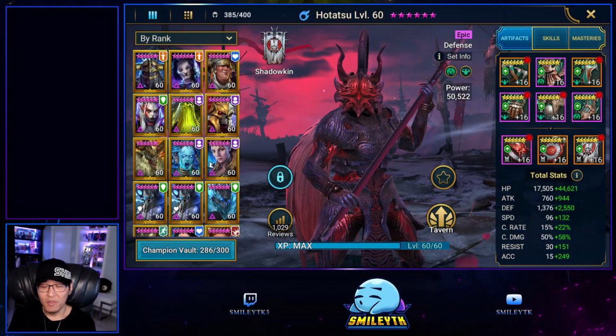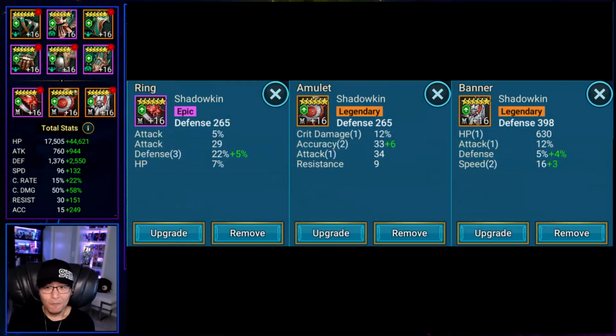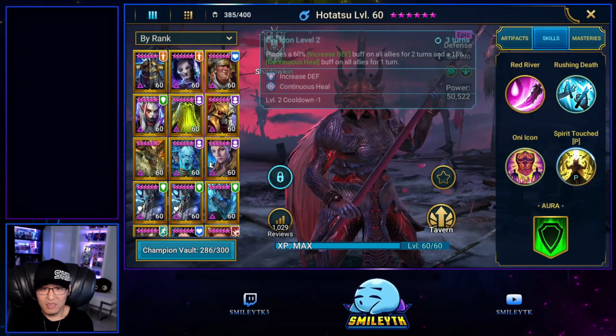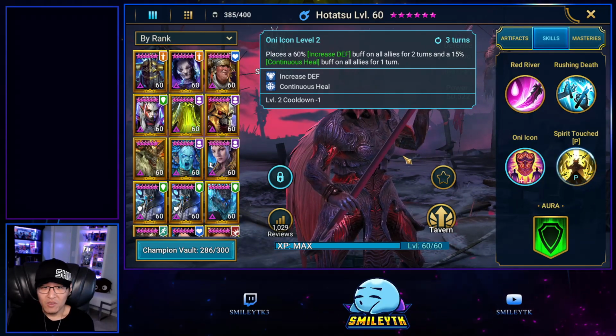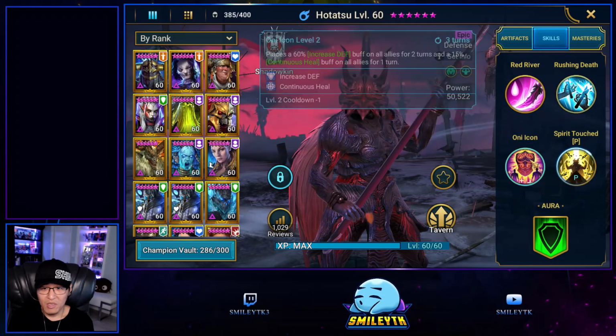Alright, welcome back. So this is how I'm probably going to have my Hotatsu built. Honestly, I don't think you have to have Relentless set on him, because he's not really one that needs to rotate back to his abilities that badly, because this is on a 2-turn base. If you just have this team going fast, if you have him going fast enough, then you'll definitely be able to get back to these no problem.